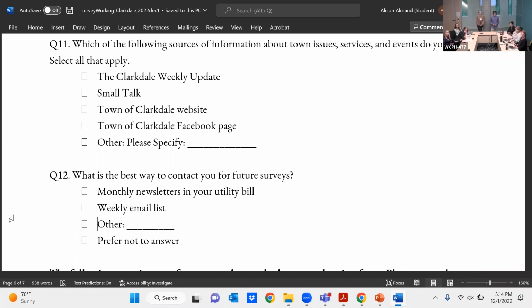I have a small suggestion on verbiage, maybe just saying, what is the best way to get your opinion on the town? Sure, yeah. What's the best way of sharing? Sure. And this may be like saying in the future, what is the best way to, or maybe not even contact you, but just get your opinion, and let you know about things going on in the town.